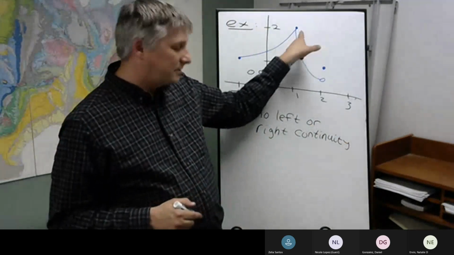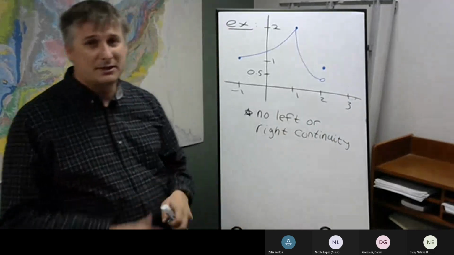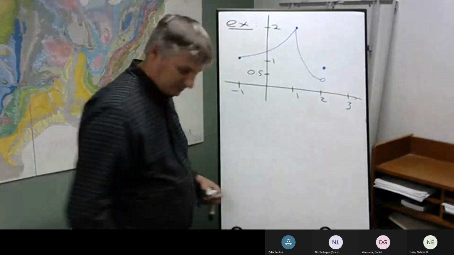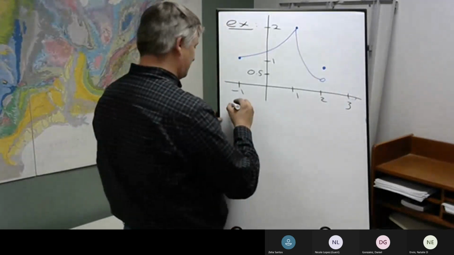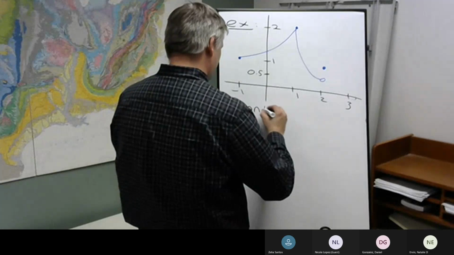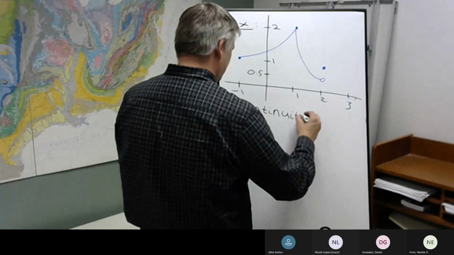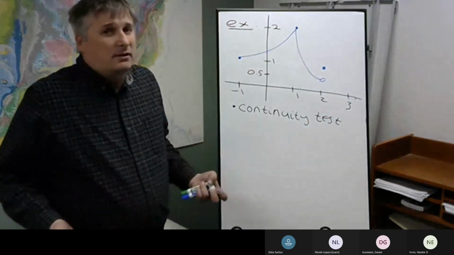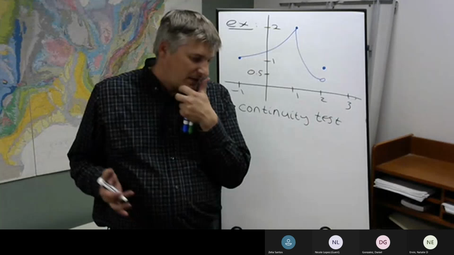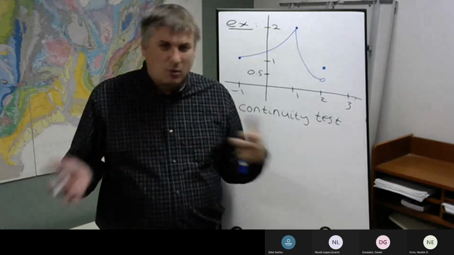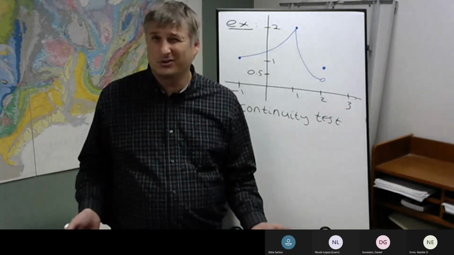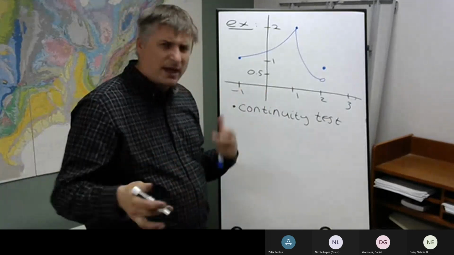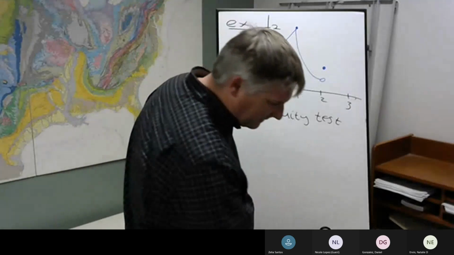Now for this last point, I'm going to bring in something called the continuity test. And it works like this. So we've talked about left side, we talked about right side. What about just general continuity, not just one side or another? Because that's kind of a partial continuity. What about just generally continuous? All right, so no holes, no gaps, no oscillations, no infinity.